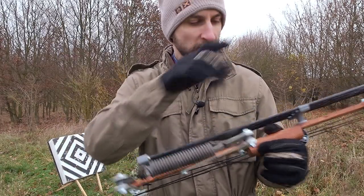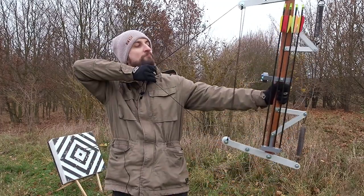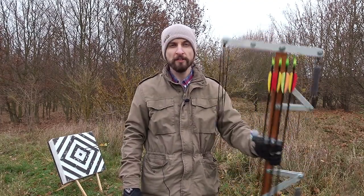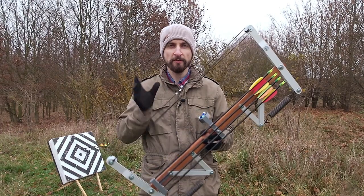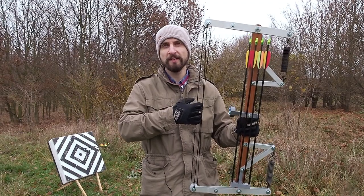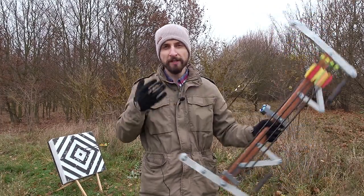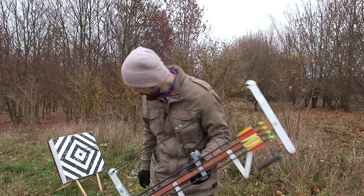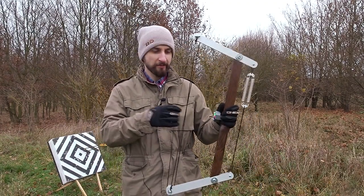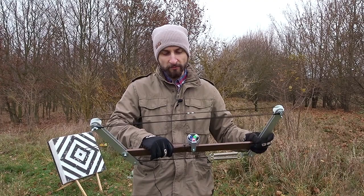So these springs combined over the lever system now provide a final draw weight of around 50 pounds or 23 kilos, which is not actually that much more than in the old bow, which was at around 30, but at this zero position, it already or still has like 10-15 pounds of draw weight. So over the whole distance, there's more energy transferred onto the arrow. Whereas the old one had really not that much right here, so close to zero, maybe, I don't know, one or two. So that's why this one was so much weaker.